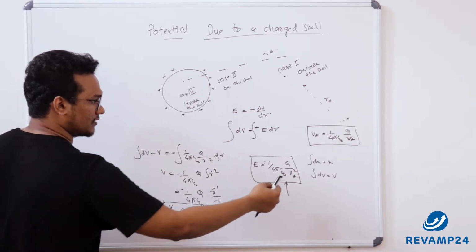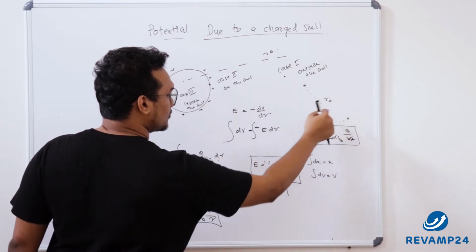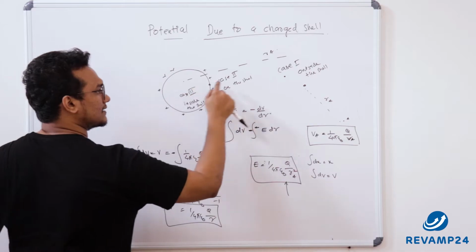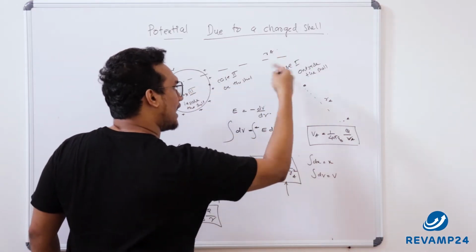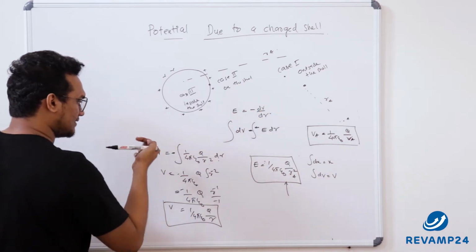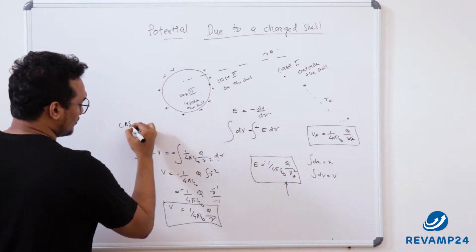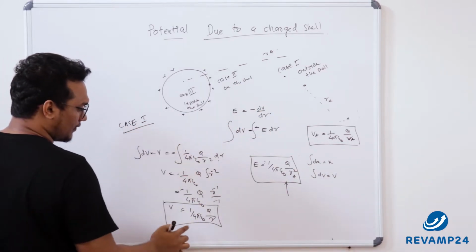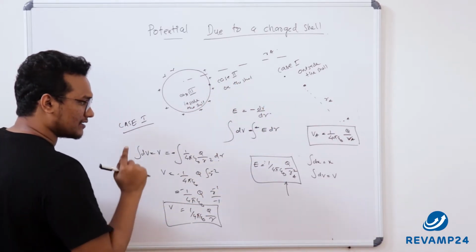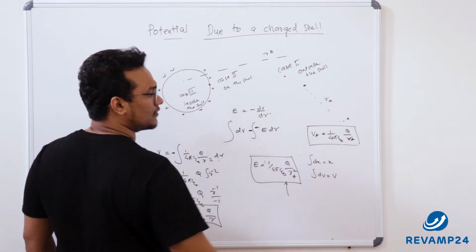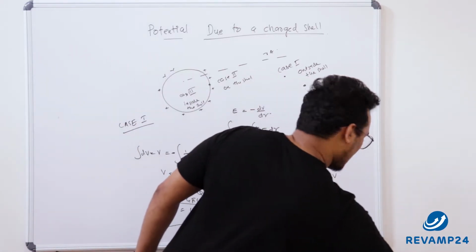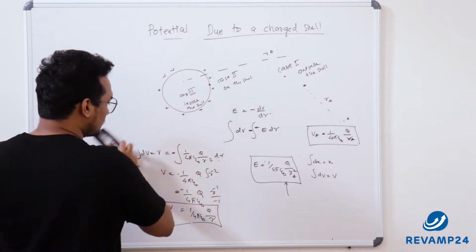So the same equation we learned for a point charge holds for the shell also. At any distance r away from the center, outside the shell, this is case 1, the value will be the same as that of a point source charge. And next I will explain what case 2 will be.